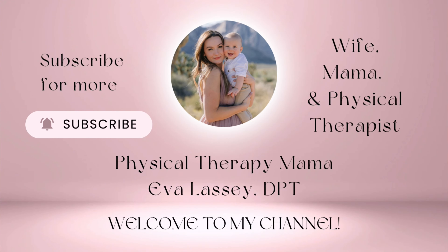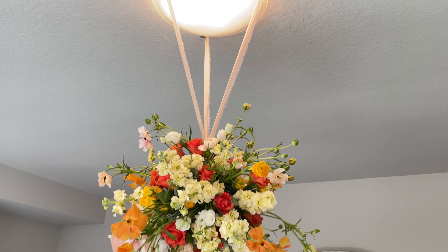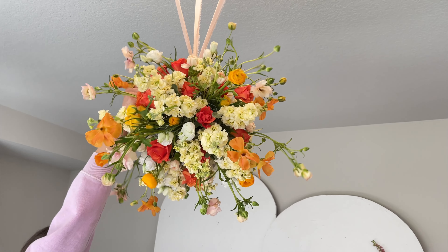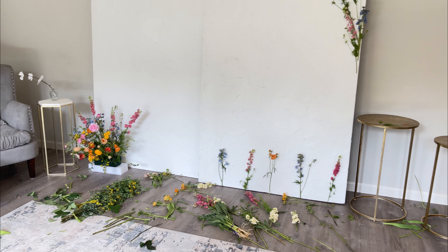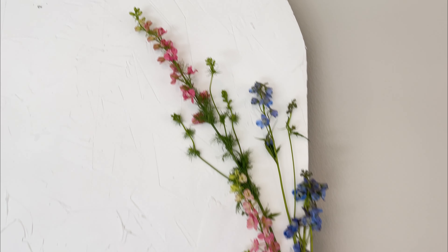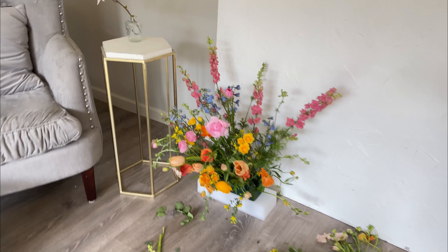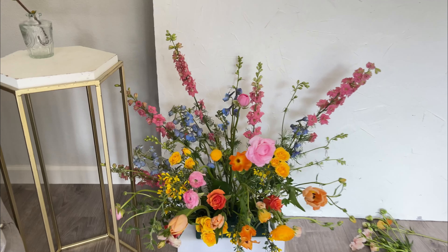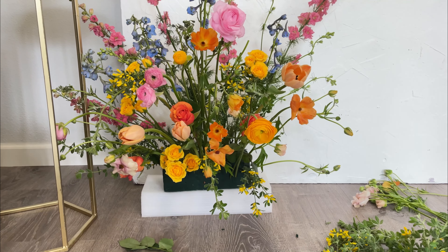First things first, my sister really wanted this floating chandelier, so all we really did was use a ribbon, attach it to chicken wire, and then just add in a variety of flowers. Super easy — just remember you kind of have to do it day of because it really does not have a water supply. And then this bouquet in front of the photo area wasn't too difficult either.